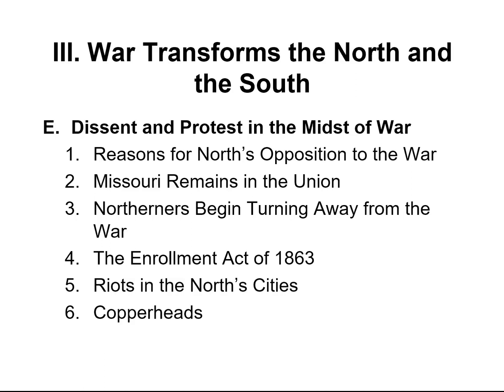Riots erupted across cities in the North in response to the draft and to rising inflation, and those protests targeted African Americans, Republican draft officials, Protestant missionaries, and wealthy businessmen. An increasing number of Northern Democrats, called Copperheads by their opponents, stood against the war effort, gaining electoral victories in areas where opposition to the war was higher.